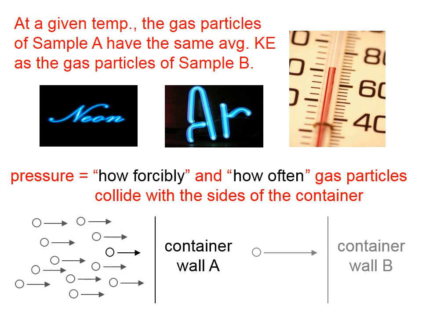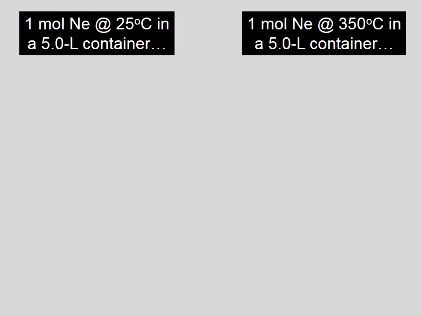If instead I give you a case like this and say, in which container is there more pressure, here it's not quite as clear, because while each particle in container B is going to hit more forcibly, the more often component is going to go to the particles in container A. If I had to guess, I'd say container A, but here we can't really tell for sure. Let's do a couple other examples.